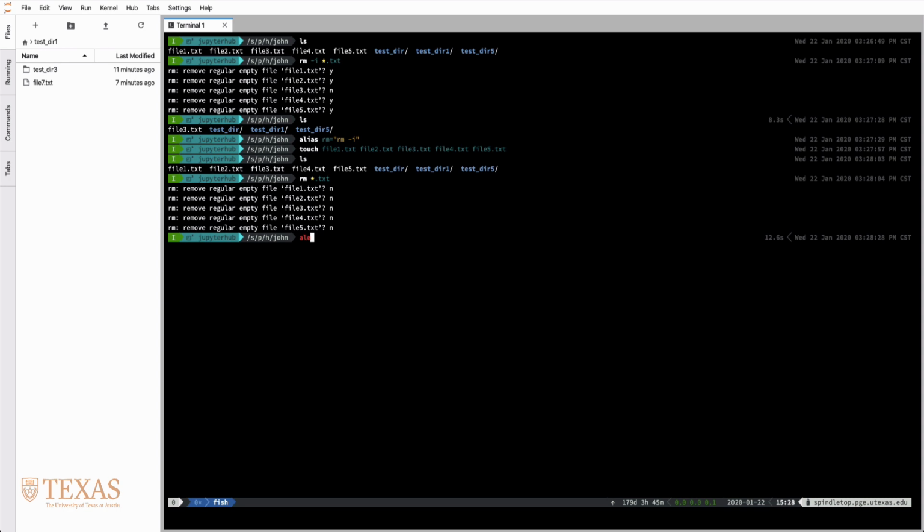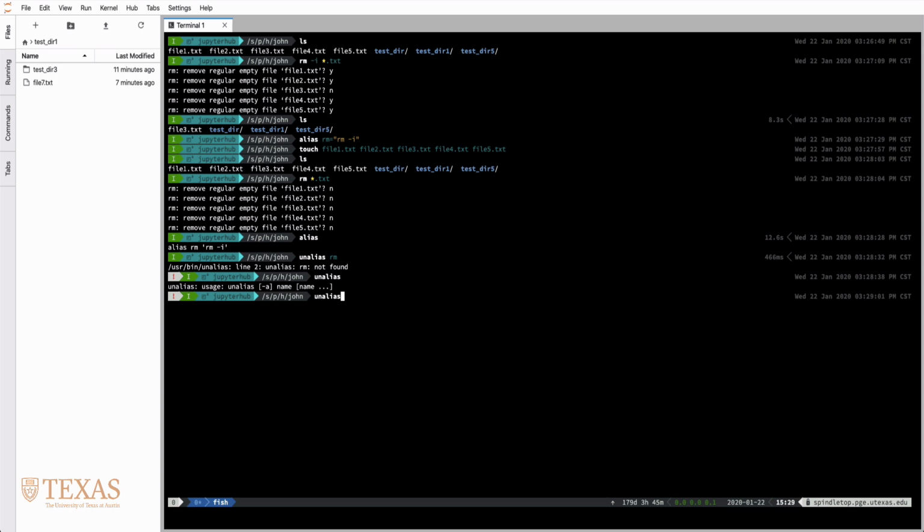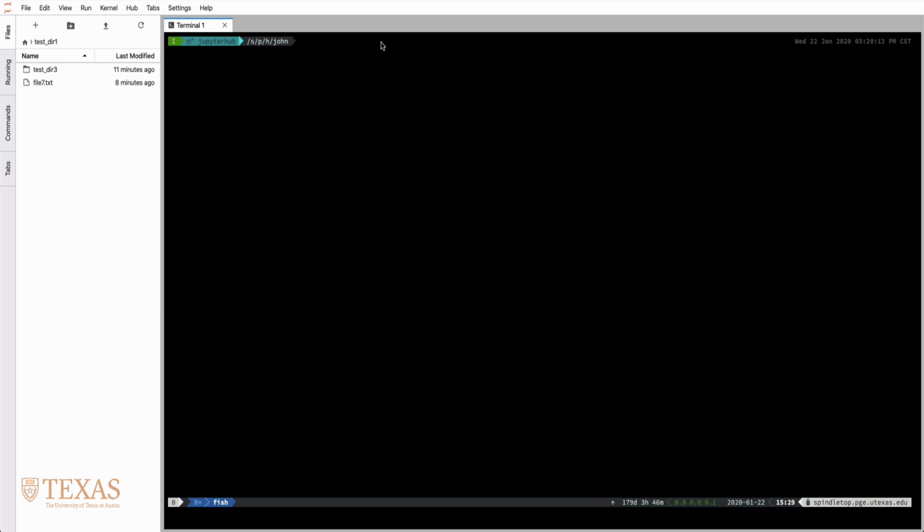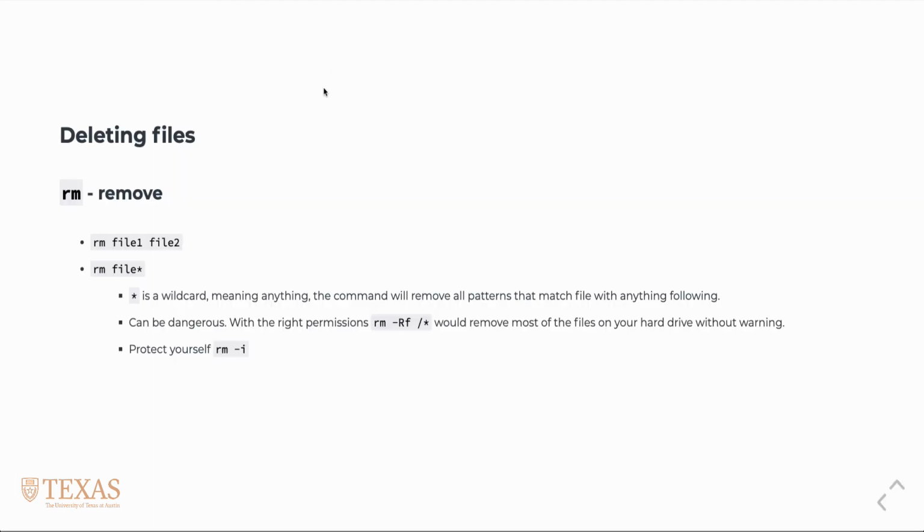And I can see what my aliases are with the alias command. In this case, I only have one, and I don't want to leave it like that, so I'll say unalias remove. So that's how we delete files.